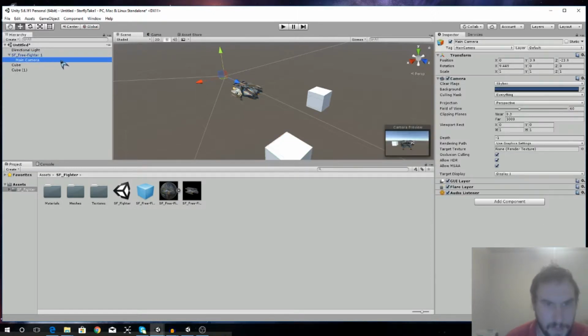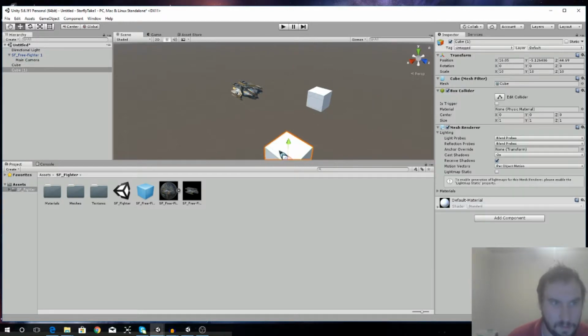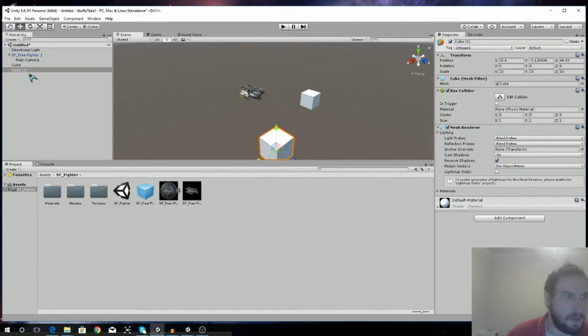So main camera, that looks pretty good. I think I want to move it up and back a little bit further, more like Freelancer. And well, this still looks like it's in the way. So yeah, where do we start here? I think what we want to do is do the motion first. I think that's the most commonsensical thing to get out of the way. So that's what we're going to do.